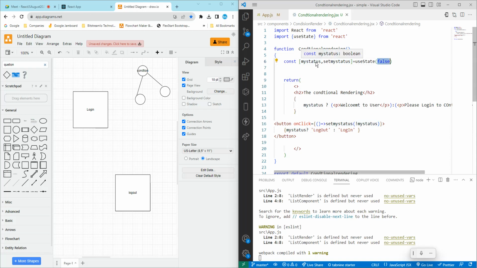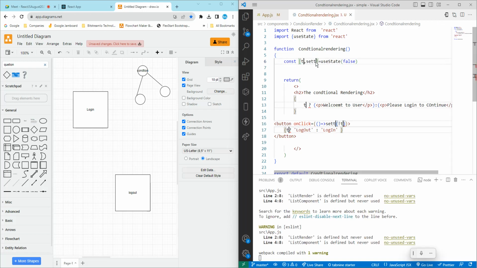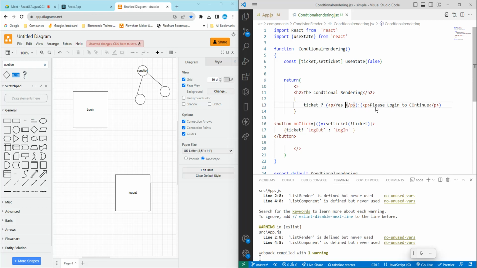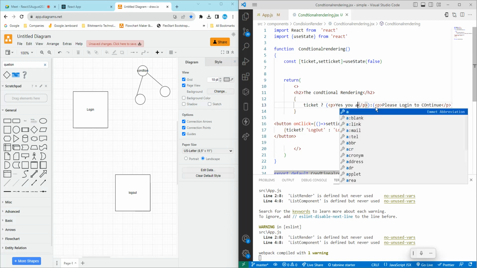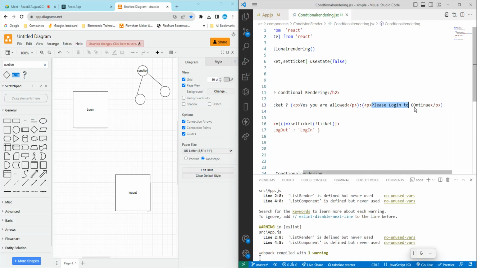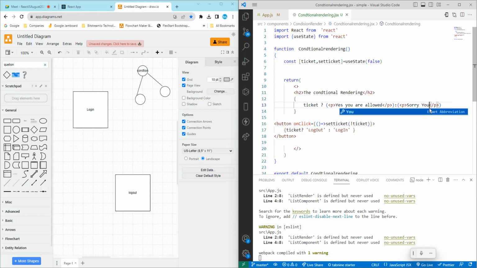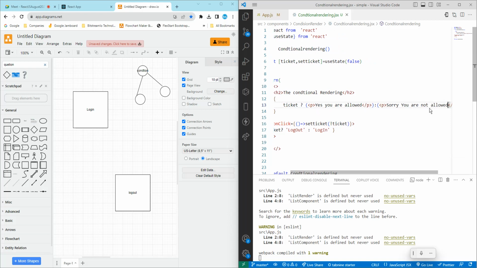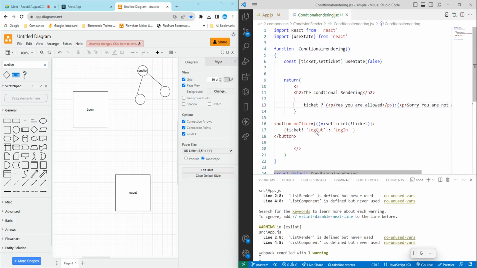Okay, I will set my status to the ticket. Okay.